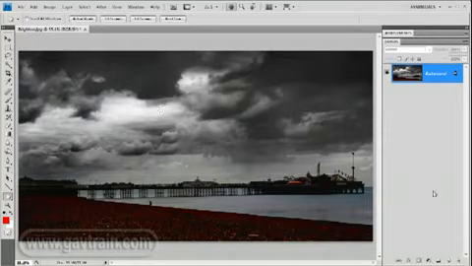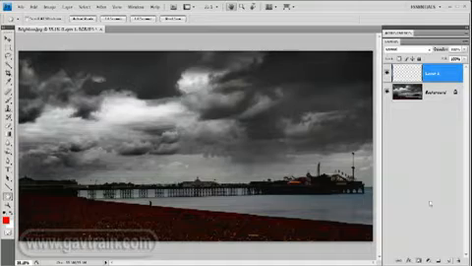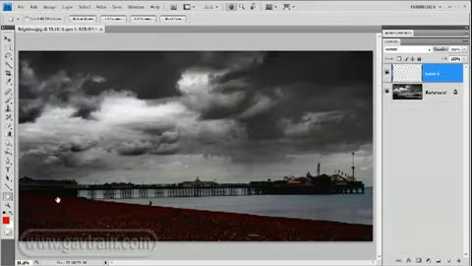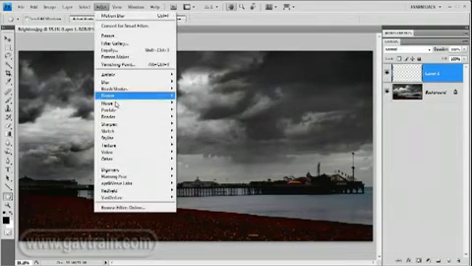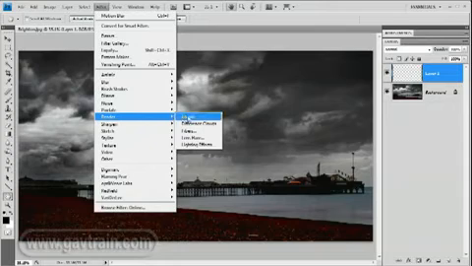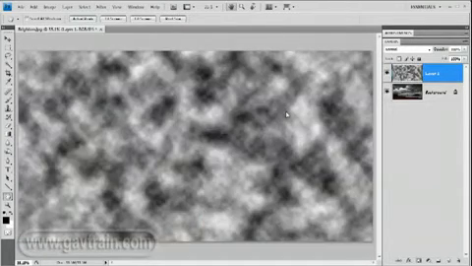Right, let's go to layers and make a new empty layer, and it's on that layer we're going to put our burst of light. Now we need to make sure that our foreground and background colours are set to black and white, so I'm just going to reset mine. We'll just hit D on the keyboard. Now come up to Filter, choose Render, and then Clouds. Now this might seem like an odd choice for a picture that's already full of clouds, but trust me, this is going to make the burst of light.